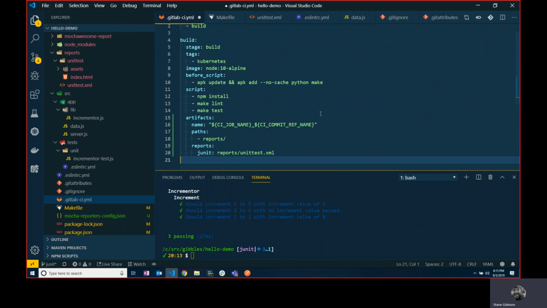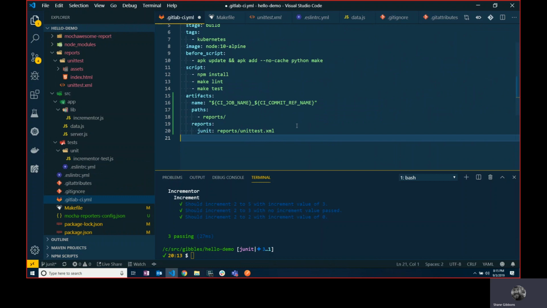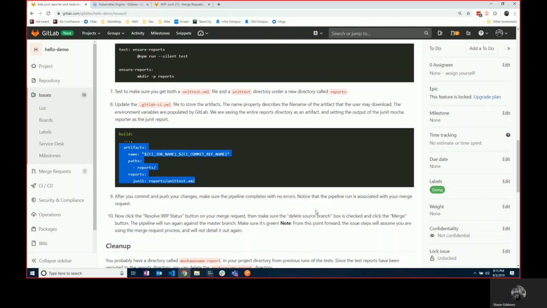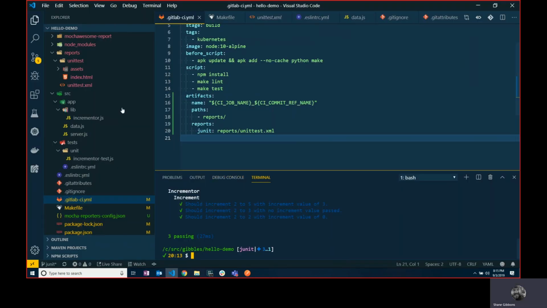There are a ton of predefined environment variables that GitLab and many other CI tools will throw into your environment for you to tell you what's the job number, what's the pipeline ID, what's all these different things, right, that you can build things like file names out of. And that's what's going on right there. So we're saying our artifact is going to be the whole reports directory. And then there's a reports option that says, hey, I've got a JUnit report and it's this file. So now you should be able to do something with it. And I think that's all we have to do. Yep. All right, so let's commit.